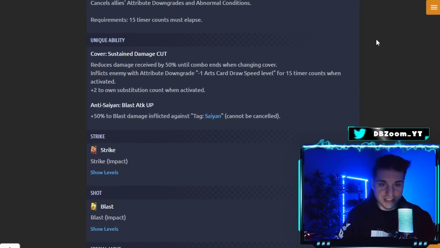It's called cover change, sustained damage cut. Reduces damage received by 50% until combo ends when changing cover. Now, that's great. Also, inflicts enemies with attribute downgrade, -1 to card draw, level speed for 15 timer count when activated. So it's actually pretty good. It's not that bad. Also +2 to own substitution count when activated.